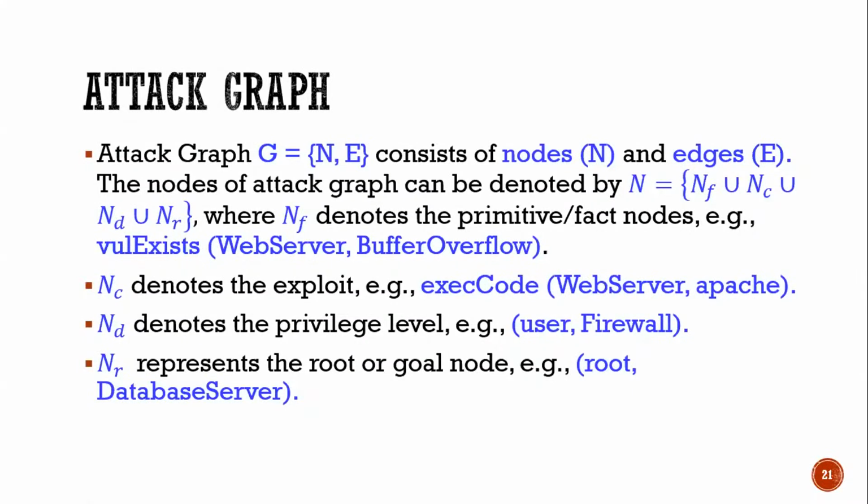So a conjunct node can be something that you can achieve based on your initial exploitation of a certain vulnerability. So you have some fact nodes that you combine with these interaction rules that we provide in first order logic to achieve some other conjunct nodes like exec code. So suppose there is a buffer overflow vulnerability on a web server, and the attacker can access the web server. So if the attacker is located on the internet, then that can lead to execution of code on the web server. And based on that example, the root node in our case would be to gain root privilege on the database server.